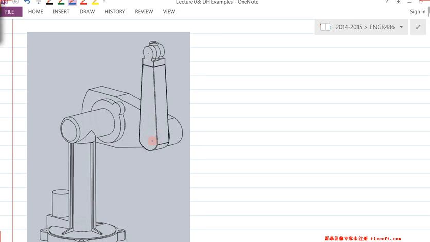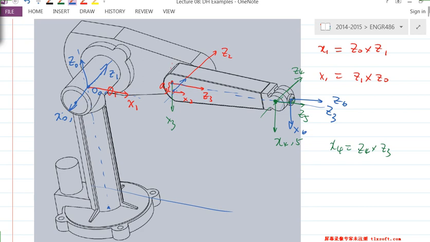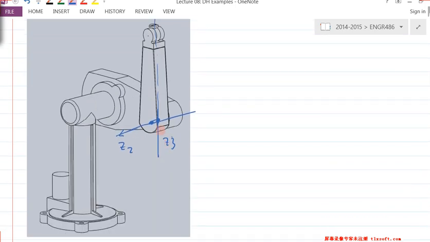All you need to assume is that inside this arm there's a joint origin here. And that origin, if you have a Z2 going this way, let's say, then the Z4, we assume basically they intersect. So that's your Z3. That'll make life much easier. And lots of other industrial robots are essentially this kind of mechanism. The reason they have a little offset at that stage, I think, is mostly mechanical design: where can we fit that little motor into the arm? With a better design, you can get rid of the A3, and that will give you an edge in calculating inverse kinematics. So for simulation purposes, you can assume that condition.